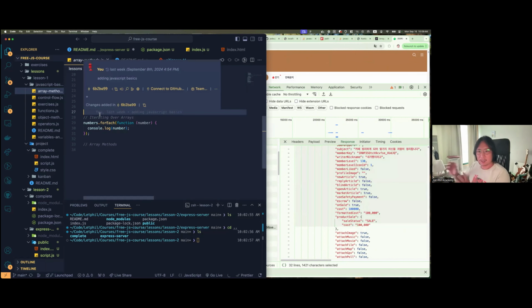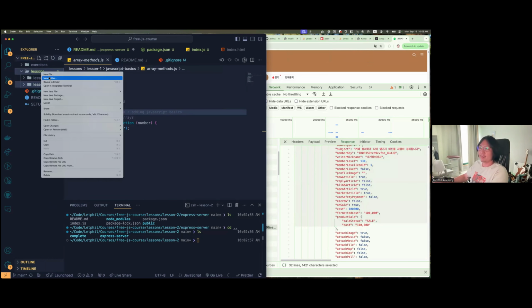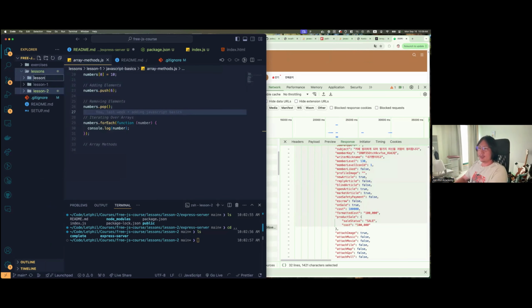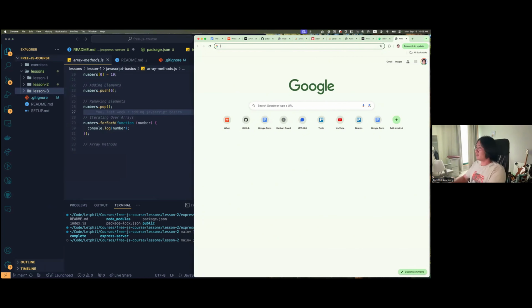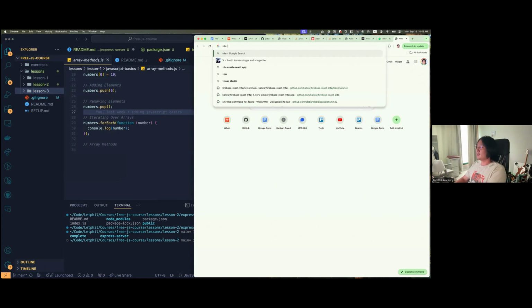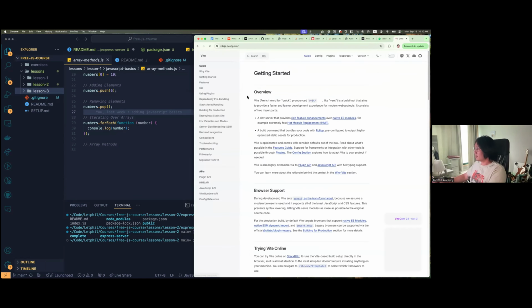But I think I'll push this code for Express, and next time we're gonna start on React, and I will just start the React project now with Vite, and I will push it. So, and just get lesson 3 ready. So let's just do lesson 3, and let's figure out how to do that. Vite React, well, getting started.